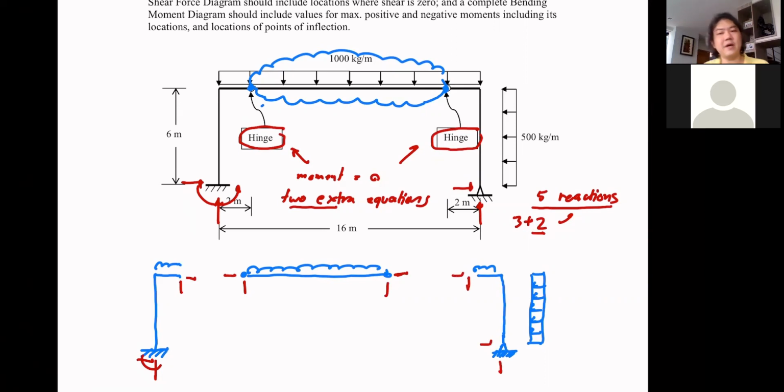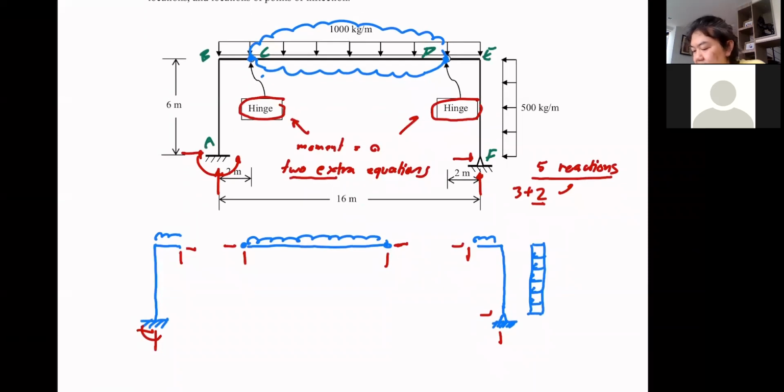Can you see how we should deal with this perhaps? Because of this, we can easily take a look at this portion first. Do I have the name for it? I don't even have the name for it. So let's give it some names: A, B, C, D, E, and F. That would make it better. So let's take a look at member CD. Now you can see member CD.